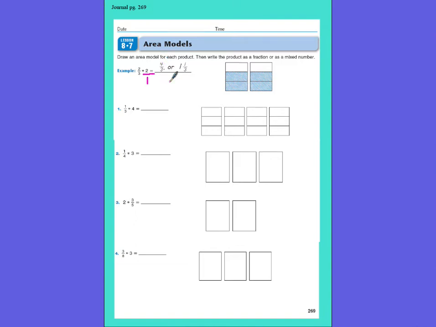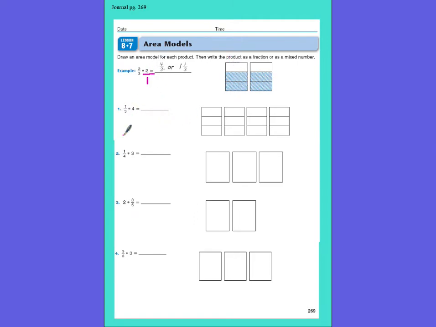Now, if you're having a tough time understanding that concept, you can also use the area models that we have been working with as well. So I'm going to have 2 wholes. I have 1 whole here, 1 whole here, and we're looking at 2/3. So we broke it into thirds, and we colored in 2 of them. How many are there? Well, 4 thirds are there.